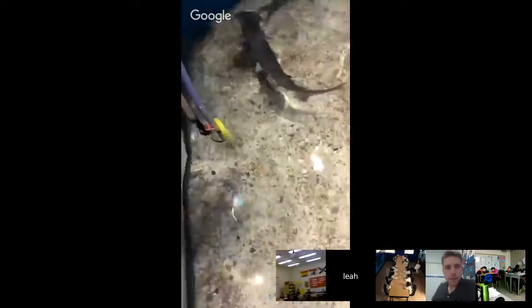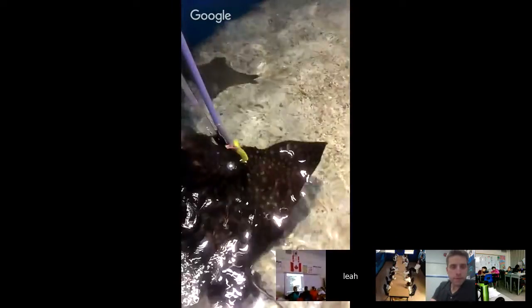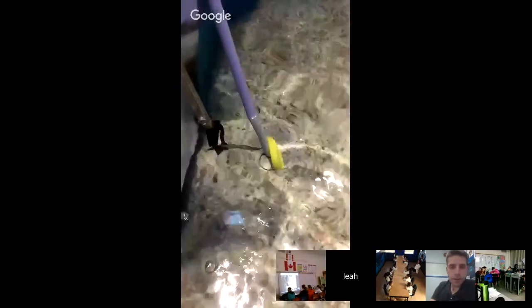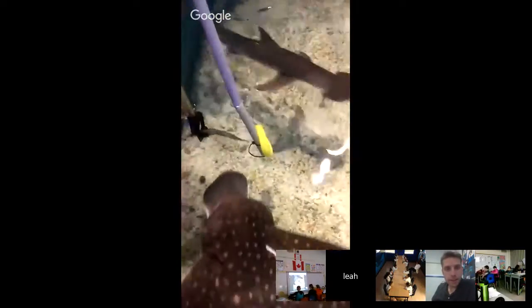We feed them generally a percentage of their body weight. These guys, like I said, we feed every day just so they're not worried about fingers and whatnot when people are sticking their hands in the tank. But generally, sharks in the wild will eat lots when they can find it. They may find one meal like every 3 weeks, and they're going to eat as much as they can, and then they might not eat again for another month. The eagle ray says, I know.